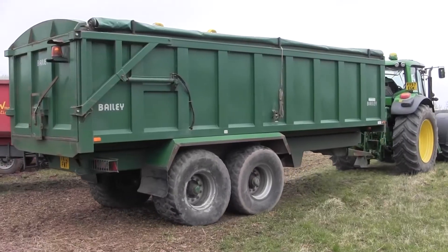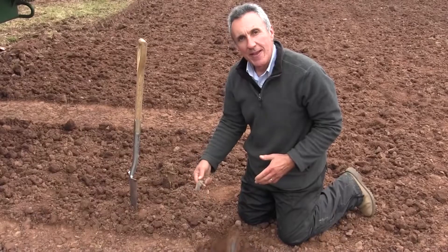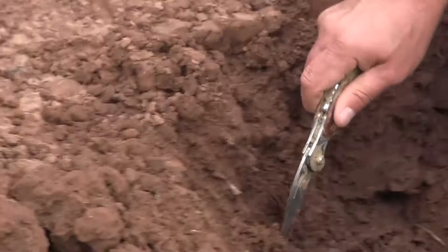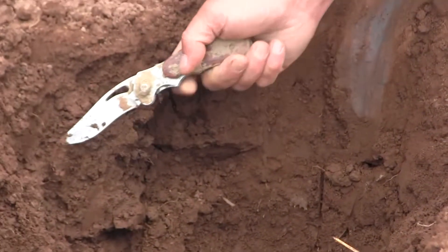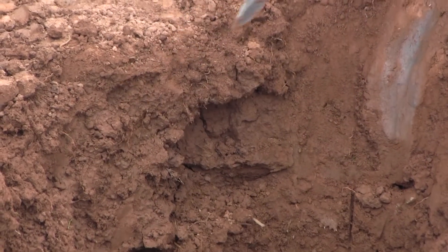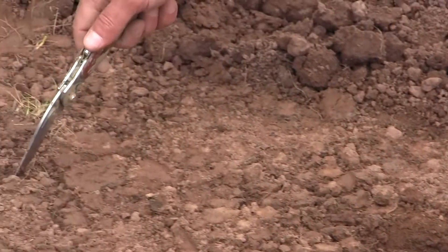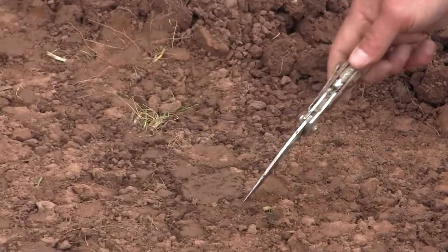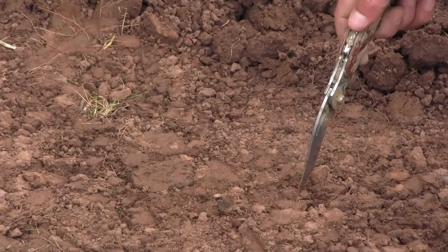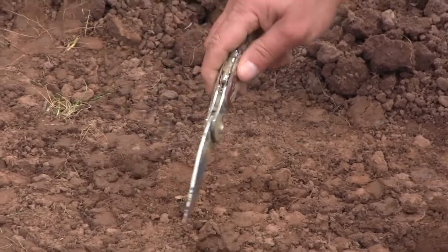With very low ground pressure, see how it just crumbles and falls away into the hole. You can also see more porosity in here — more natural crumb structure — there's a much better chance for water infiltrating. If you look at the surface you can see we haven't actually sealed it; it's still got fissures in it, still got the ability for water to get down through. We've illustrated the two extremes.